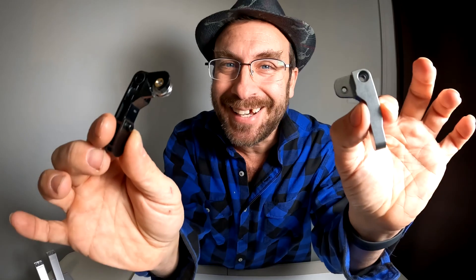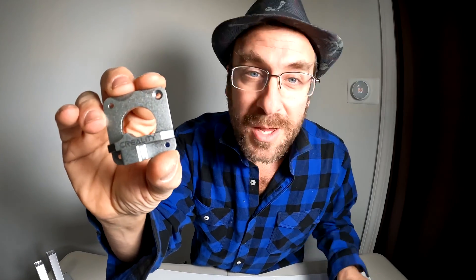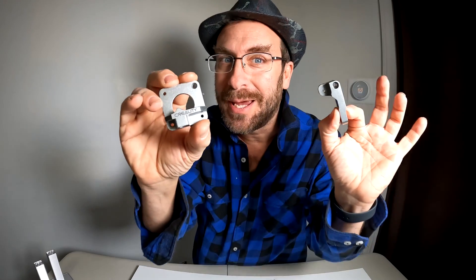So replace it with a metal extruder arm that looks like this and you'll be much better off and won't have random unexpected under-extrusion problems with a secret hidden invisible problem that you can't see with your naked eye and that's a broken extruder arm hiding on your cheap plastic extruder. So get the Creality all metal extruder with the all metal extruder arm and fix that problem right now.